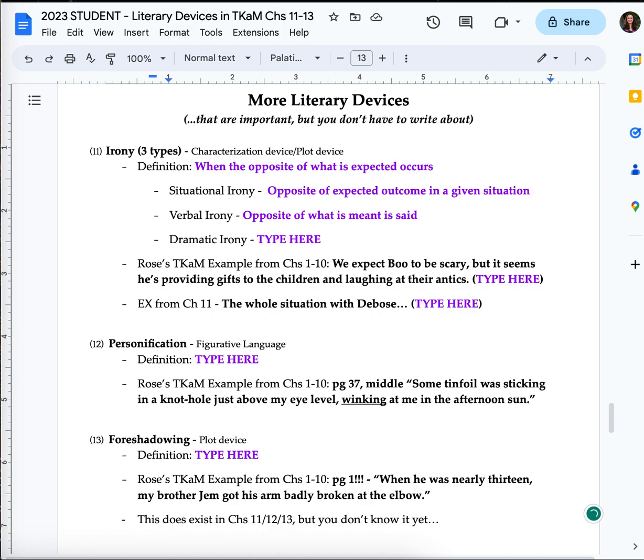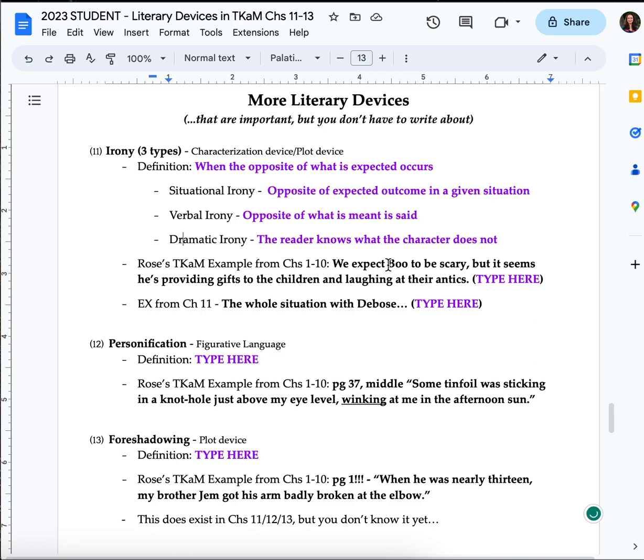Verbal irony is the opposite of what is meant is what is said. So it often looks like sarcasm, but is not necessarily always. And dramatic irony is the one we are deeply familiar with, or you are expelled from English class. It is that the reader knows what the character simply does not, and therefore that character experiences an opposite of what is expected, but we know what is to expect. So this is still, from the character's perspective, it might be a situational irony, but it's not because we know better, and that gives it that dramatic element.